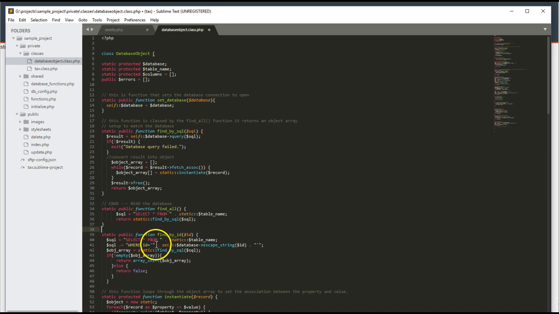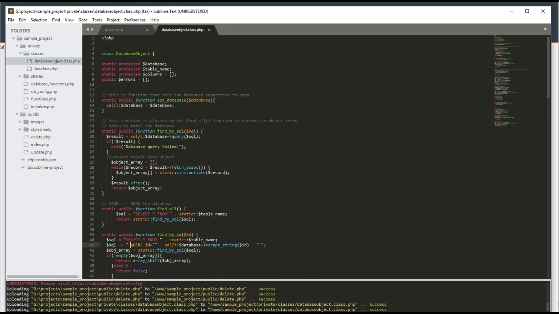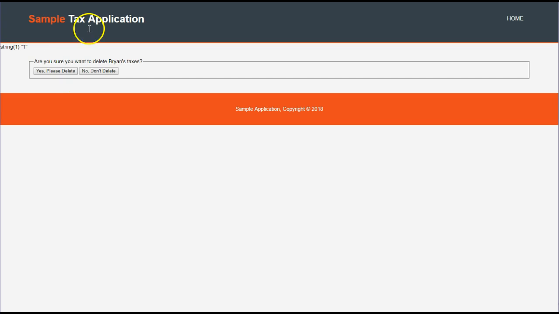Select all from the tax table where ID is equal. Now wait a second. There's a space here, but there's not a space after the table. So if we looked at the SQL here, it would say select all from tax, and tax and where are too close together. So if I add a space here and hit save, now run it, it's going to work.